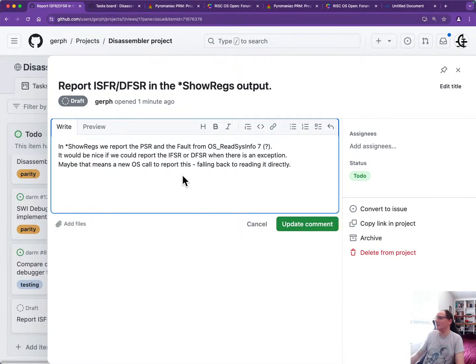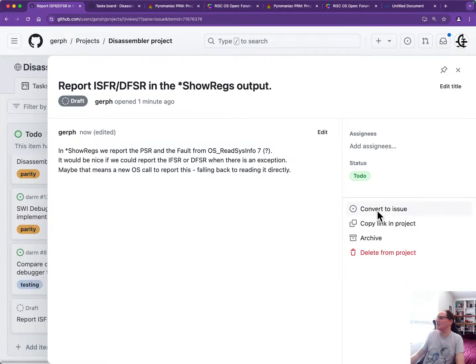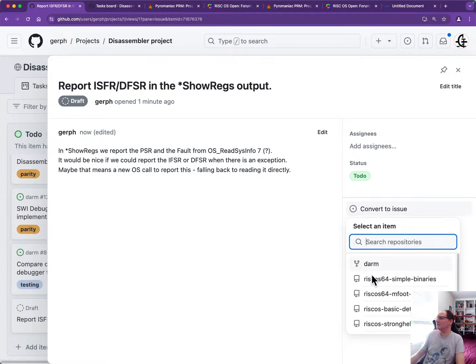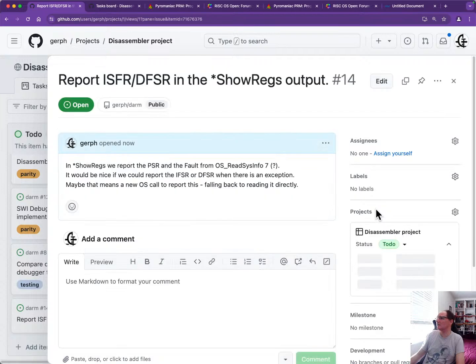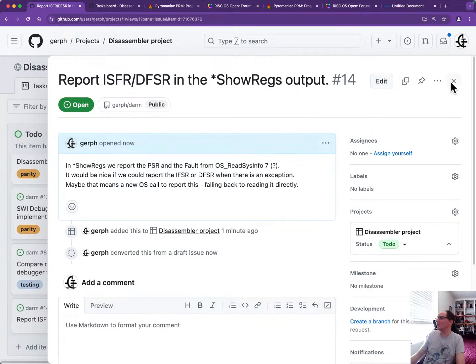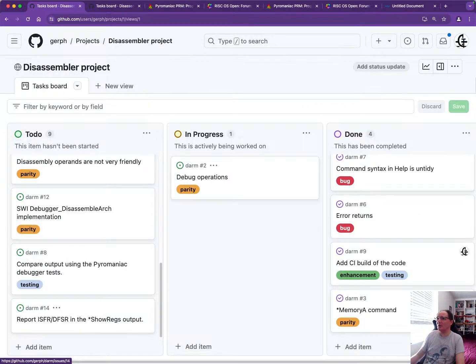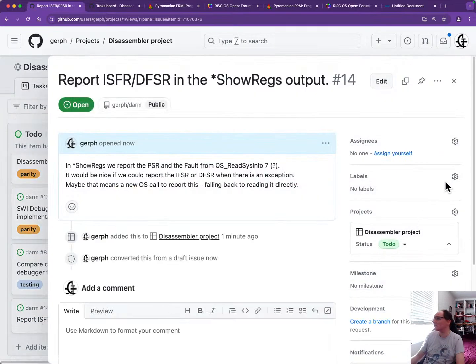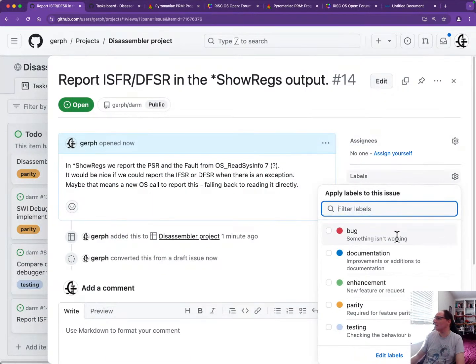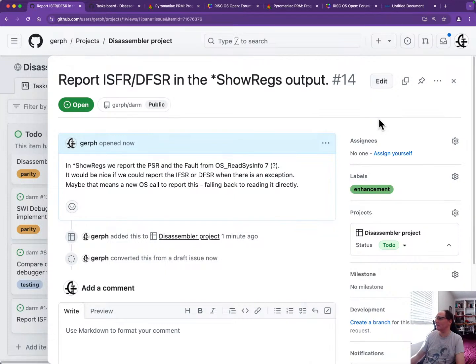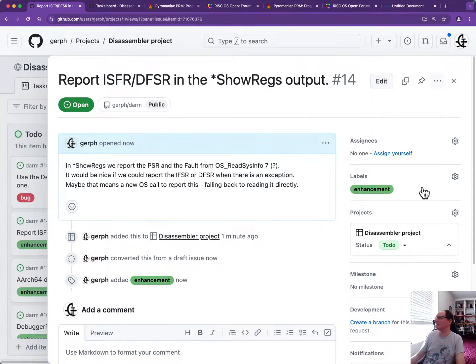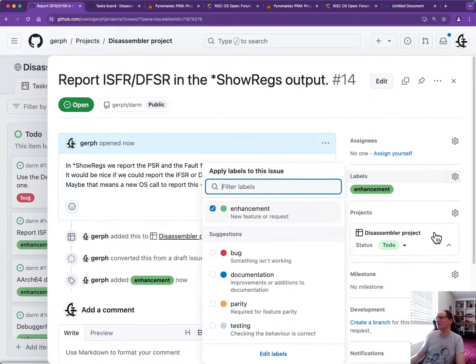Okay. There we go. Update the comments. Make it into an issue on that project. And there we go. Right. So I won't forget that one now. Oh, no, hang on. Whilst I'm thinking about it, let me just set some labels on it. That is an enhancement. It is not a feature parity thing. So, oh, actually, it is a feature parity thing because it's feature parity with Pyromaniac. Yeah, we'll put down parity as well. What the heck?